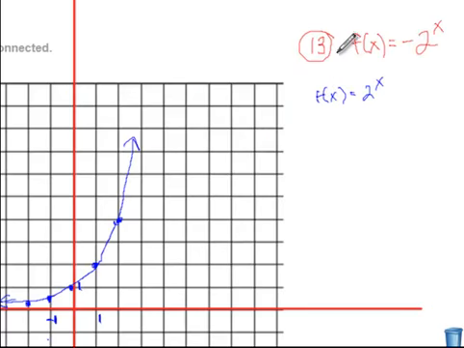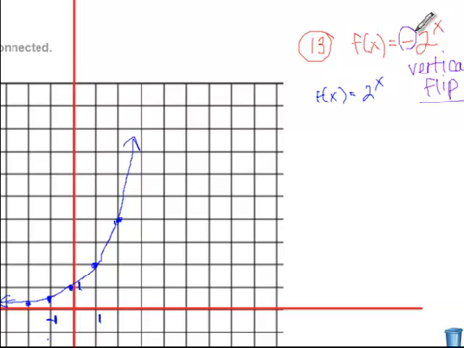Alright, so we're going to do example number 13, just to get you into this idea of how we shift these exponential functions. Here I went ahead in blue and drew the 2 to the x, our power to the x. Now I'm going to graph this transformed one. What 13 actually asks you to do is notice we have this negation. It's not directly attached to the x, so we're just going to have a vertical flip. Because remember, negations suggest a flip, or reflection. It's up to you what you call it. I normally just call it flips. So that's actually all 13 asks you.